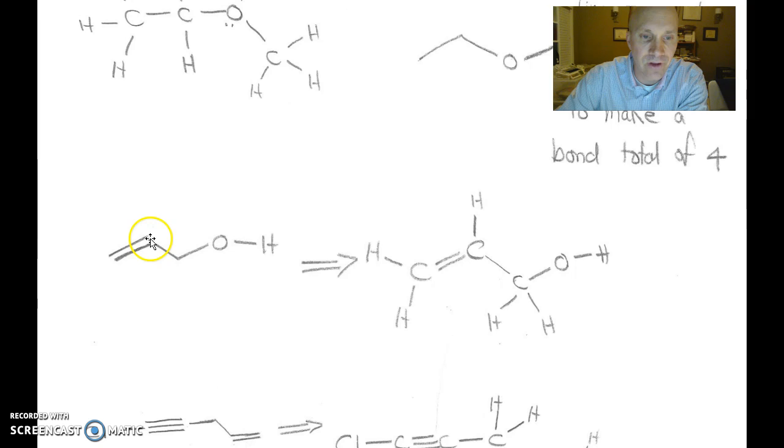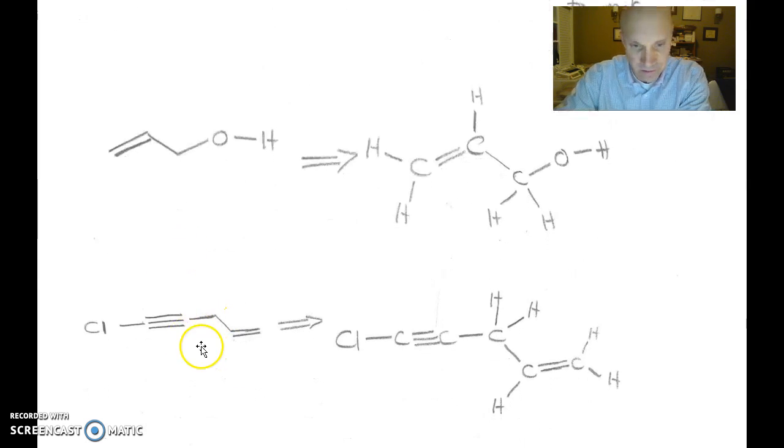So here you've got 1, 2, 3. When you're doing this, that double bond counts as 2 separate bonds. So 3 bonds are shown there, so that would mean that there would be 1 more hydrogen shown off this. I'm going to come back and say something about this in a second. Let's go and look at this molecule right here.